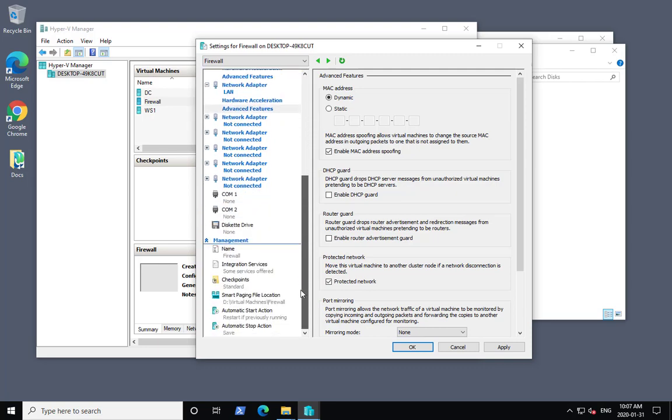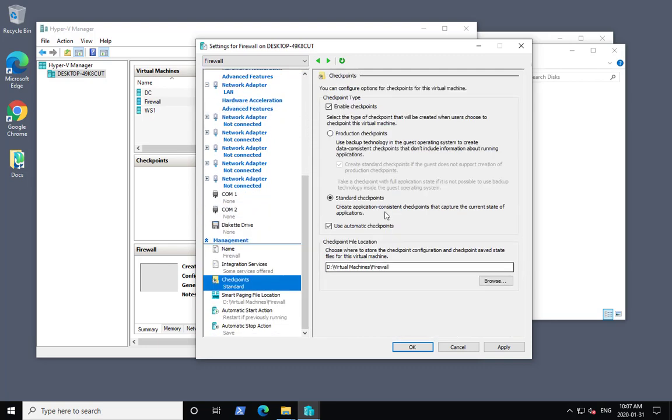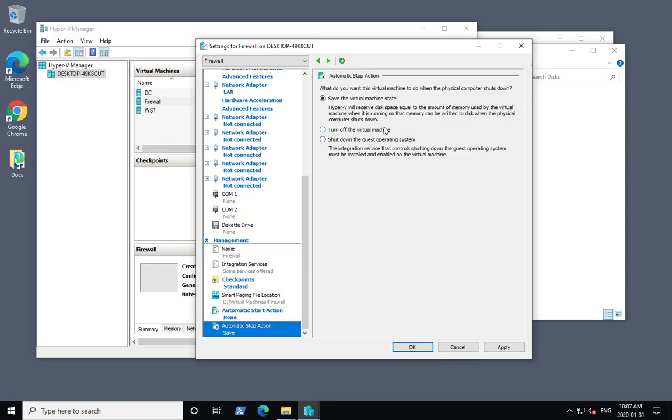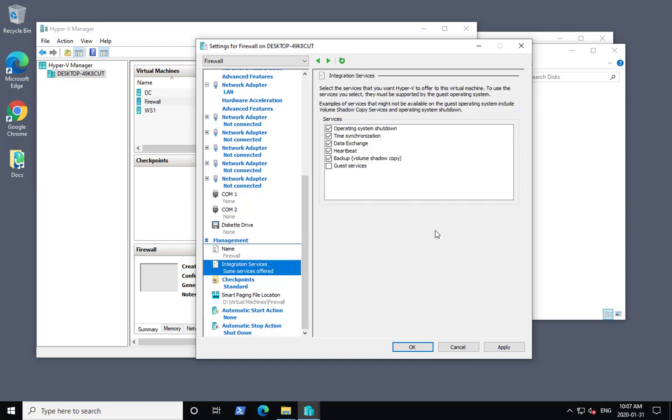The other thing I want to go ahead and disable in here, in this version of Hyper-V, automatic checkpoints are enabled by default. I don't actually think these virtual firewalls support checkpoints and live migration and all of that stuff, just because they are packet forwarding devices. So we're going to turn that off. The other reason I turn that off too is I don't really find checkpoints that useful for virtual firewalls because we can save and export configuration snapshots. So we don't really need them. I'm also just going to change some of these default actions. Under integration services, because this is a Linux VM, we don't support VSS or data exchange. So we can turn those off.